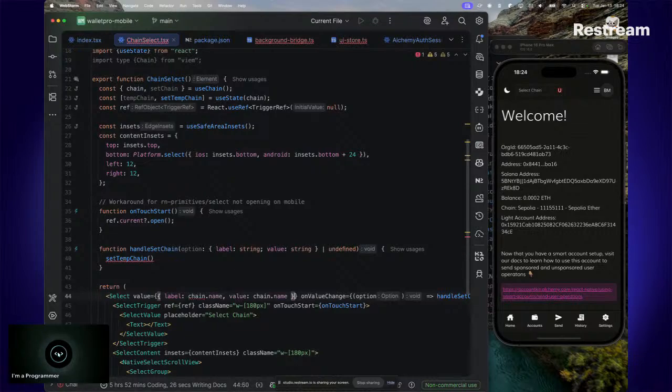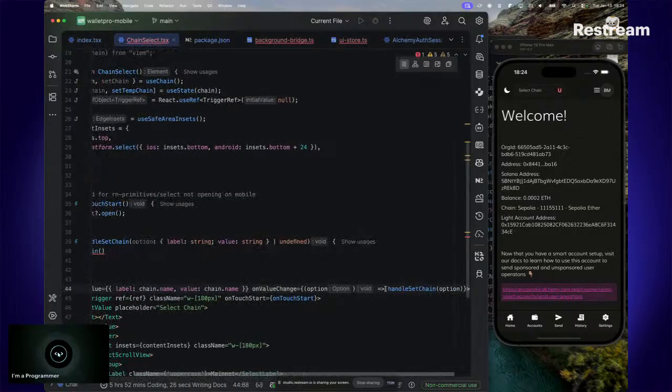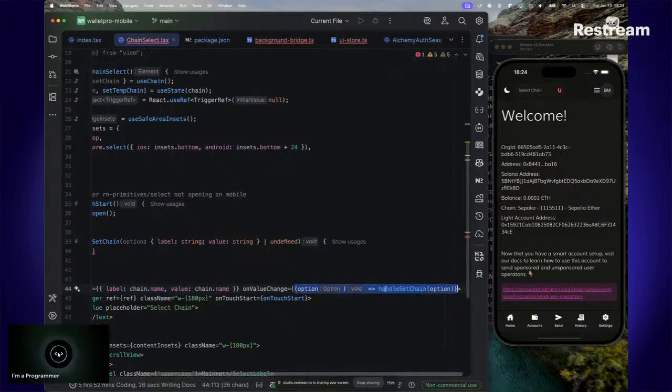And that makes sense. But rather than doing this, we can also just say, so we don't even need this first instance, and then this works. So what we can do, you can do the same thing for the on value change by just setting the option that we want to pass into it.